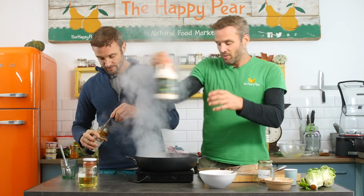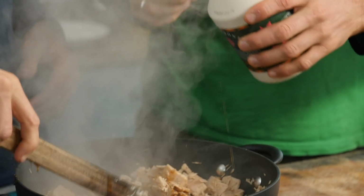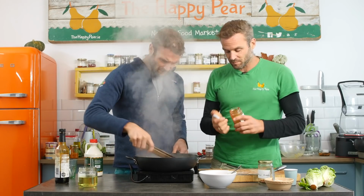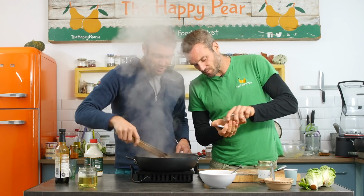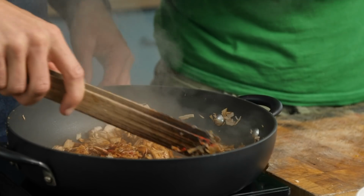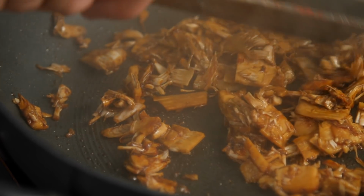Boom. We want to keep that moving quick. I've got 2 tablespoons of maple syrup in there. A generous 2. That's going to enable more caramelization around the surface. And we're going to finally go in with a tiny pinch of smoked paprika. So I've got in about a teaspoon of smoked paprika. I'm going to go with a little tiny bit more, so it's a kind of generous teaspoon.